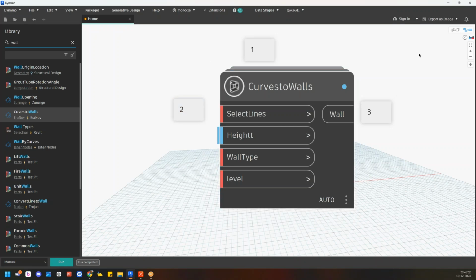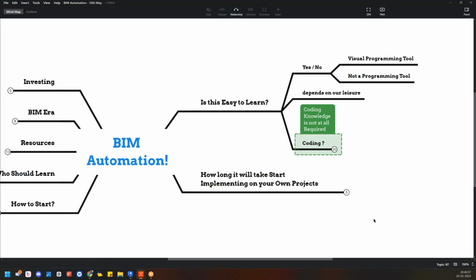Is it clear? To go with this, there are a few sets of concepts, because I know some of you have seen some YouTube videos, or bought some courses like learn Dynamo in 3 hours, learn Dynamo in 1 hour. How come? I generally explain a concept for like 2 to 3 years. How can you learn the complete Dynamo in just 1 hour or 2 hours or 3 hours?